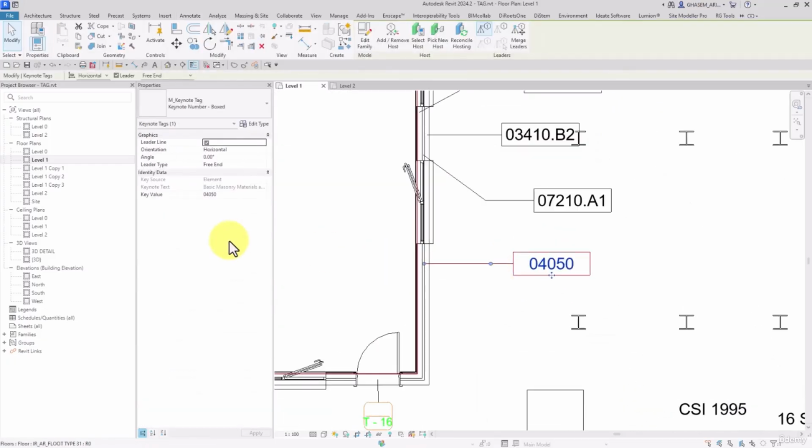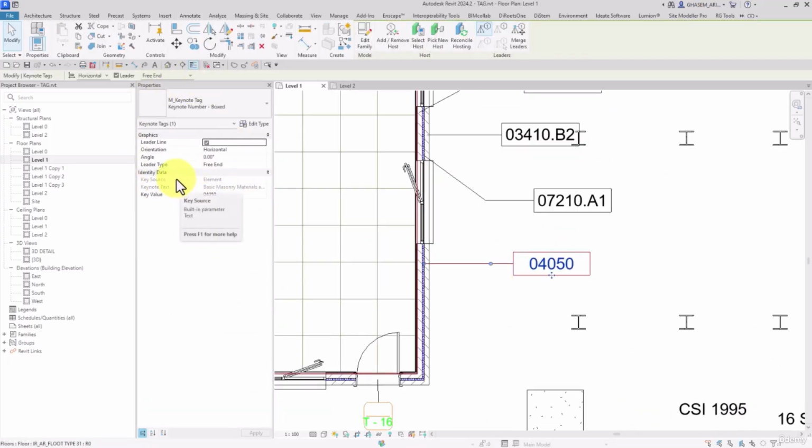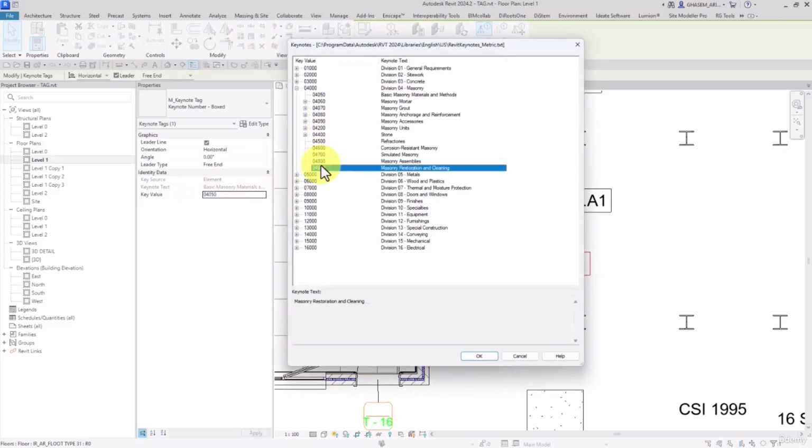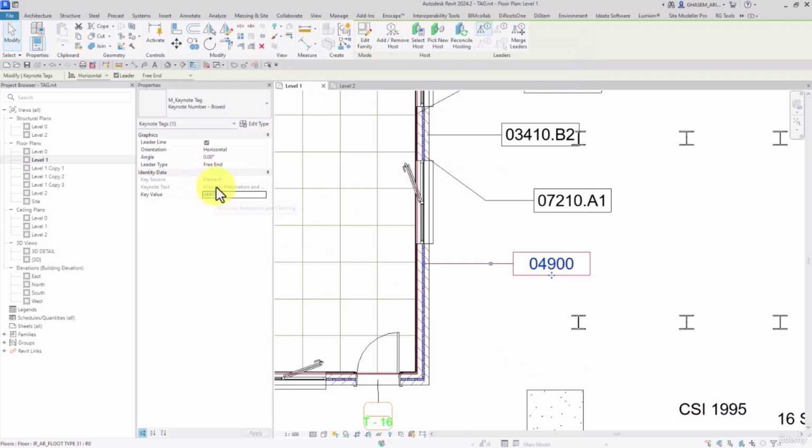And whatever keynotes you select, you got some properties here, as you can see, and in identity data we got the information about the identity, which is like the keynote source or text, and also the key value, that we can open and then change the reference code for it like this way.